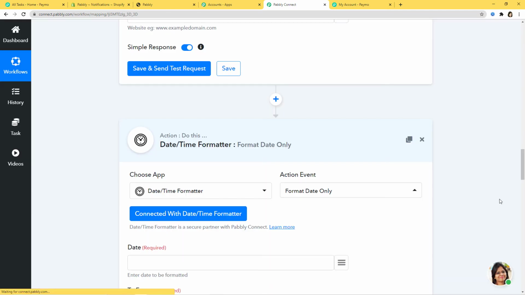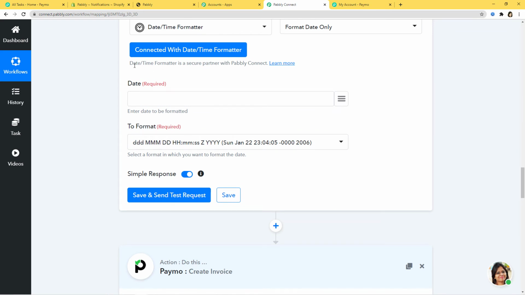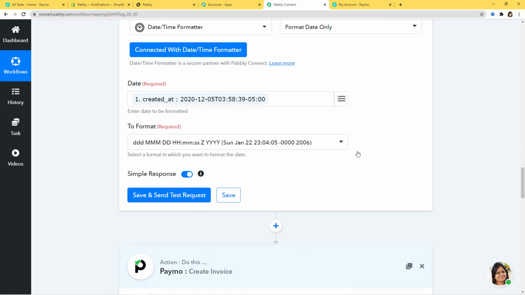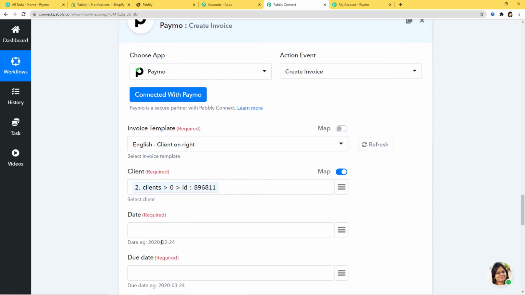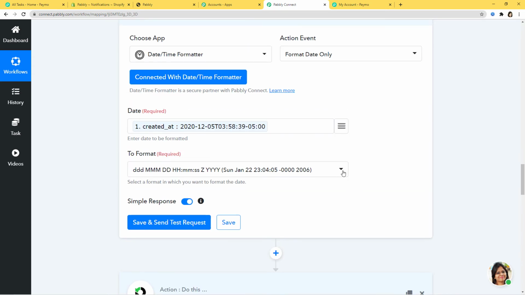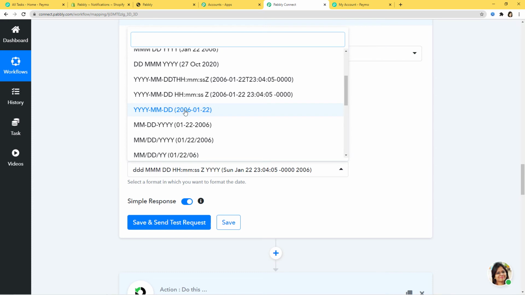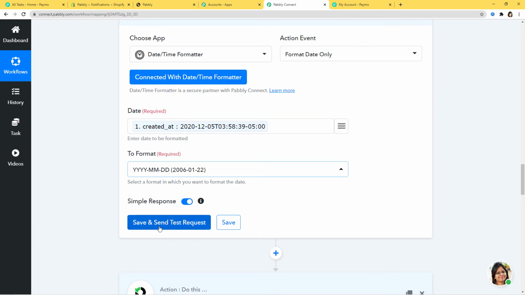Connect with date or time formatter. So here in date I am going to enter the date which is mapped with time. That is why I'll put this here. And here because you can see we want the date in this format, that is year, month and date. That is why I'll put the same kind of format here, which is this one, year, month and date. Save and send test request.